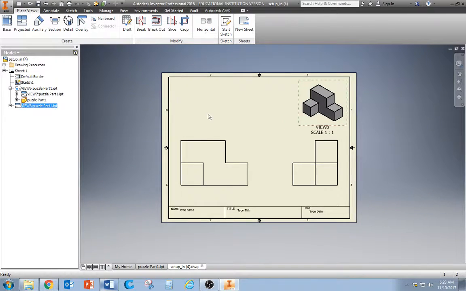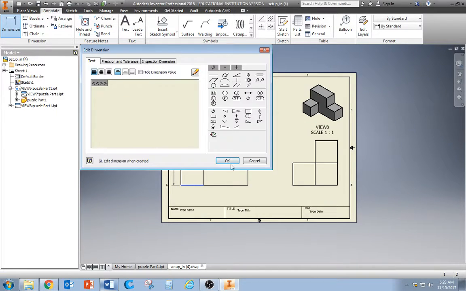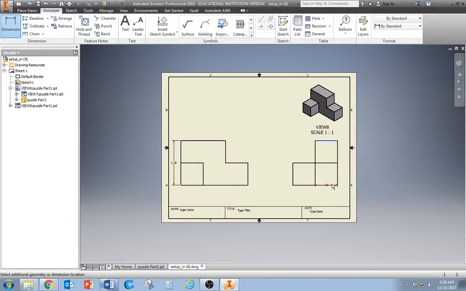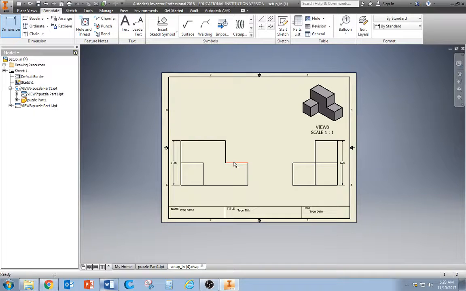So let's move that in the corner, and then we're going to dimension it just like we would before. And remember, we don't need duplicate dimensions, so when you annotate this and you take the dimension from here to here, we don't need to do the same thing over here. That would be a duplicate dimension. We don't need that. So we need to dimension everything, but make sure that you don't have any duplicate dimensions. Okay, so you should be able to do that one on your own.